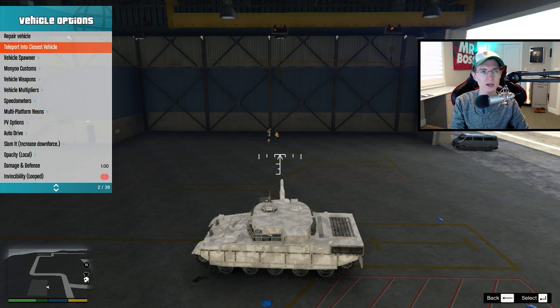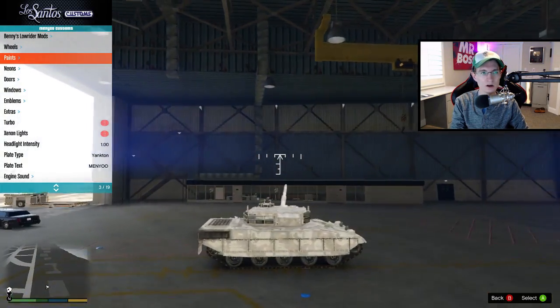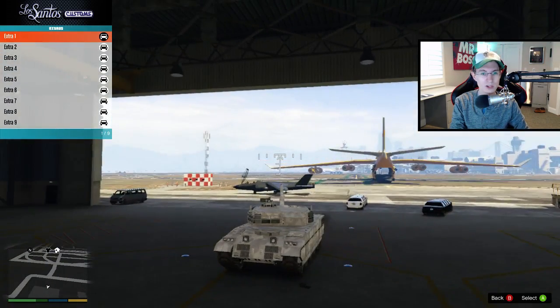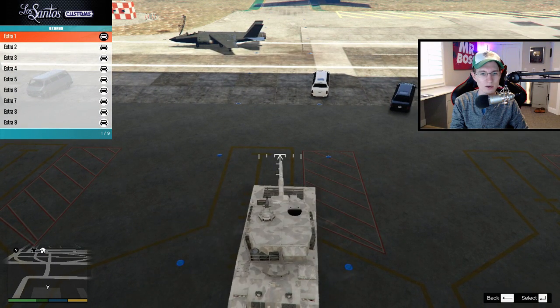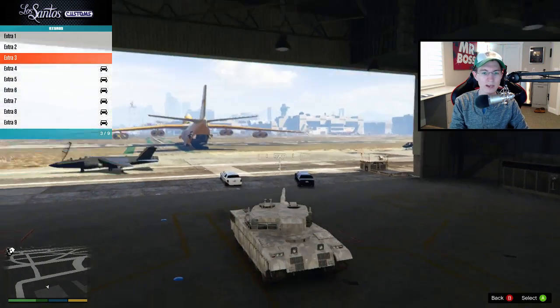Let's see what sort of customization we could do on our good friend, the Rhino tank here. So we could do, is there anything extra? Oh my God, there's a ton of extras on this. Okay. Whoa. So what does that take away? It takes away that little hatch right there. So the Rhino tank has a bunch of extras you could take away.